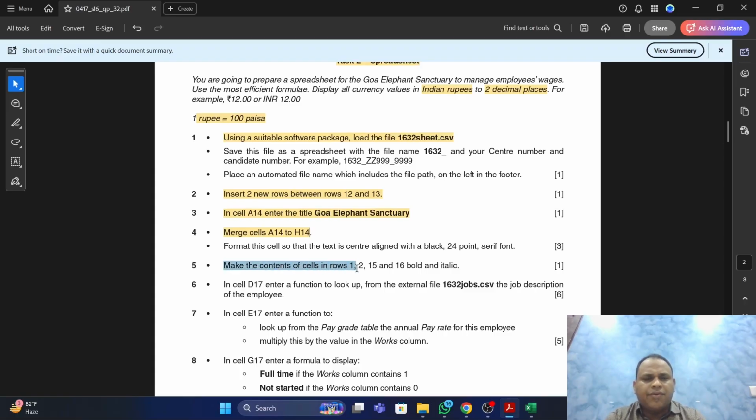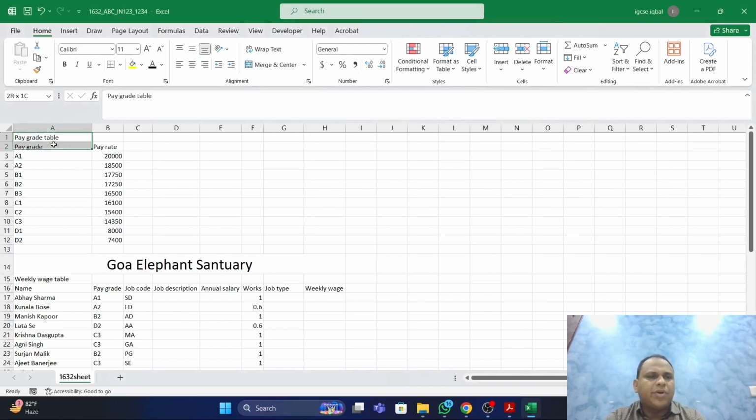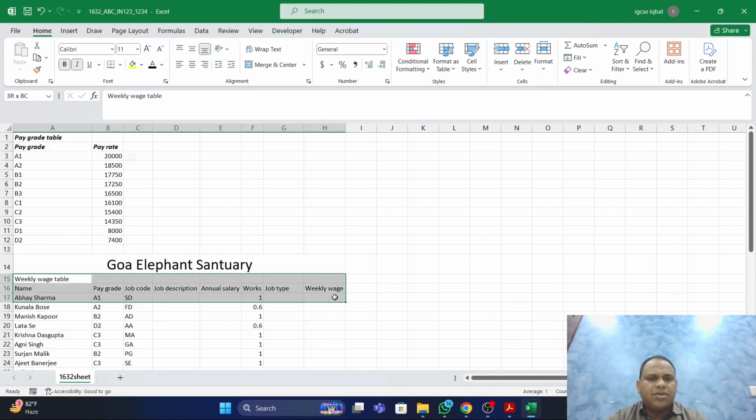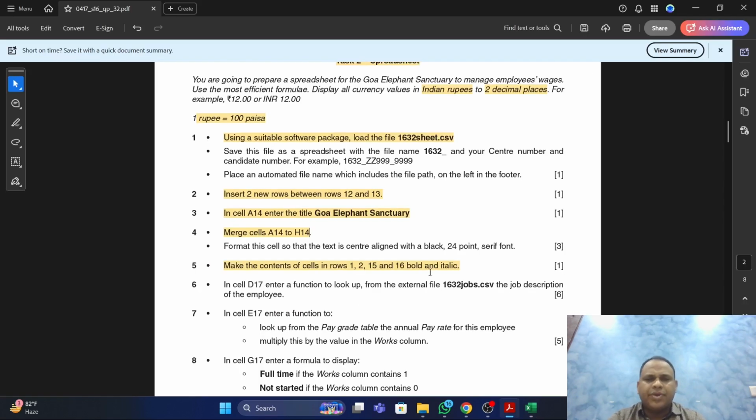Make the contents of cells in rows 15 and 16 also bold and italic. One, two, Control B and Control I. Okay, 15 and 16 also Control B and Control I.